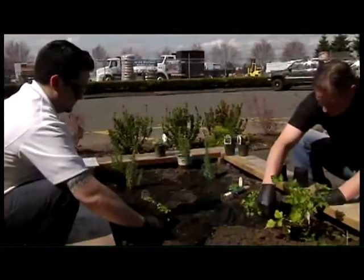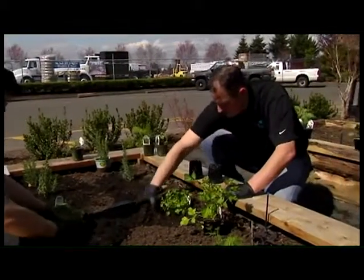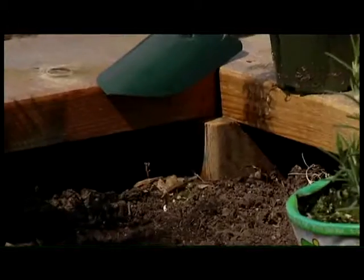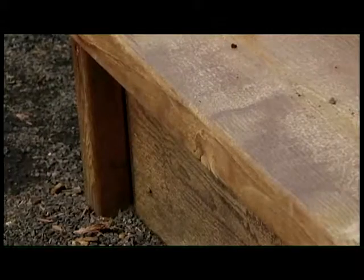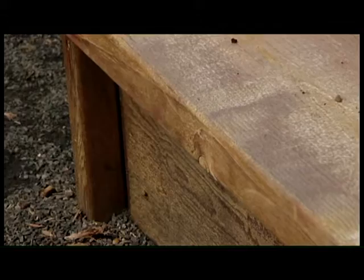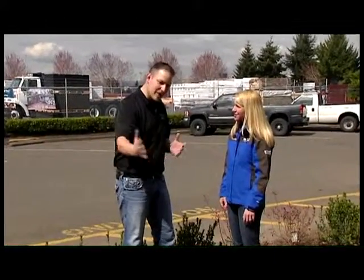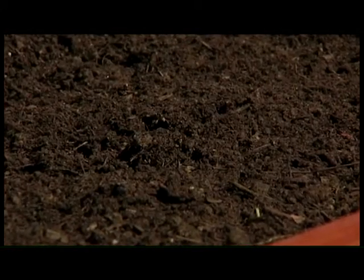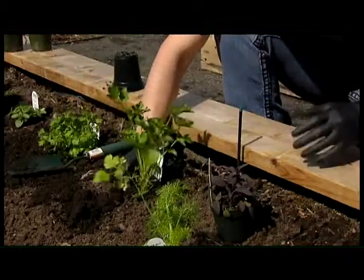How much work do you have to put into a raised bed yourself? You come here to PAR, but what do you have to do once you get at home? Well, once you get home, you need to put it together. It's not difficult to do — four by fours in the corners, six screws in every corner, put a cap on top of it. It doesn't have to be structurally sound. Then you've got to fill it up with some potting soil or some good soil, some fertilizer, and then you can start putting your plants in there.